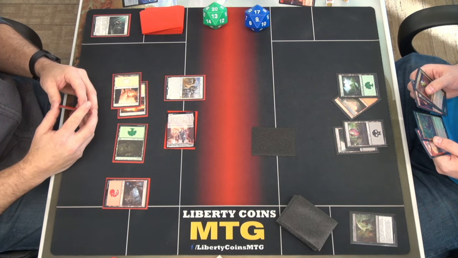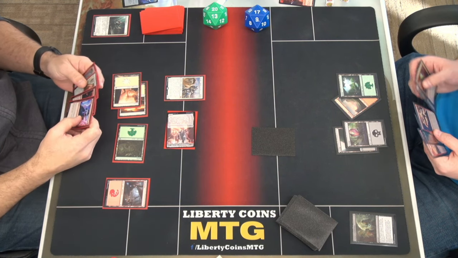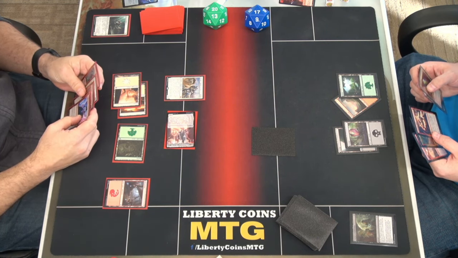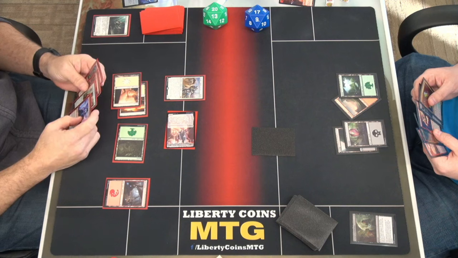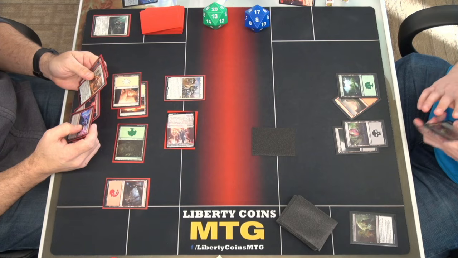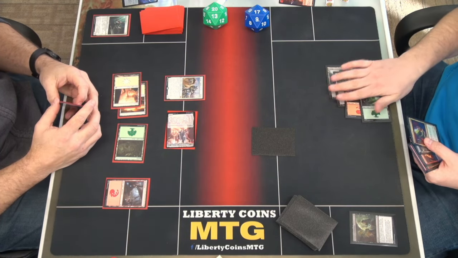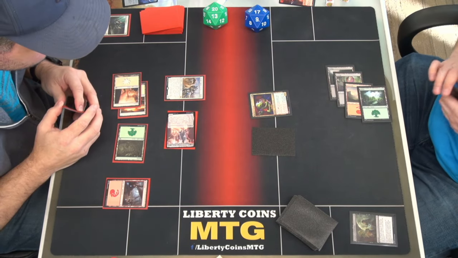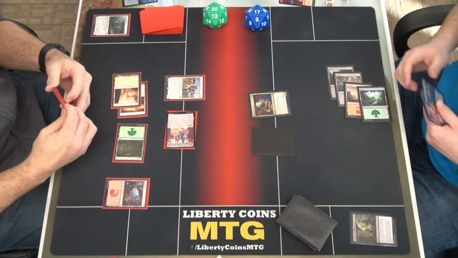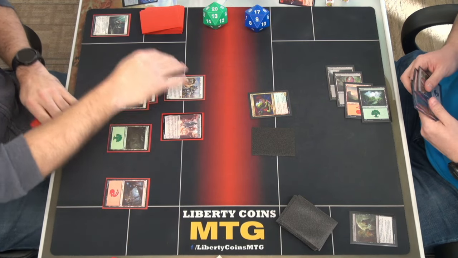Play Yavis. I will also play Innocent Bystander after that. And I will pass. Okay, four. Oh, 10 Street Gossip. Yeah, that's the thing. Go ahead. Untap. Draw.